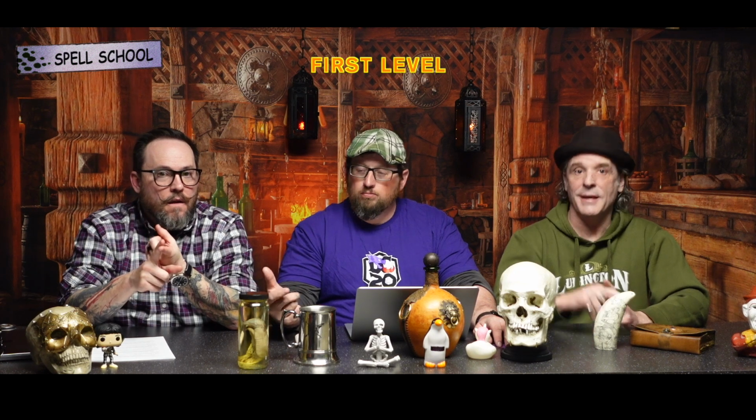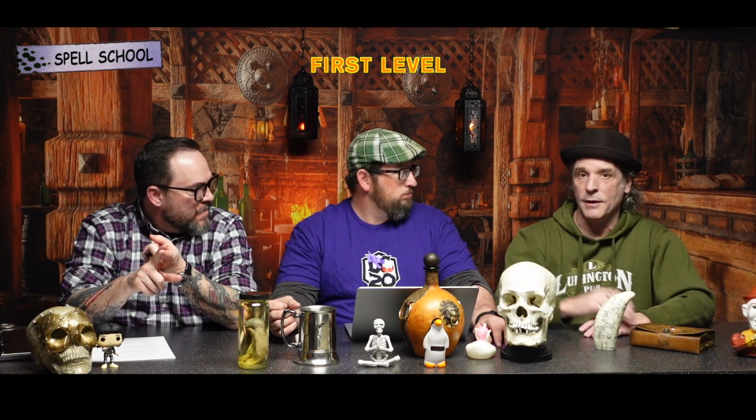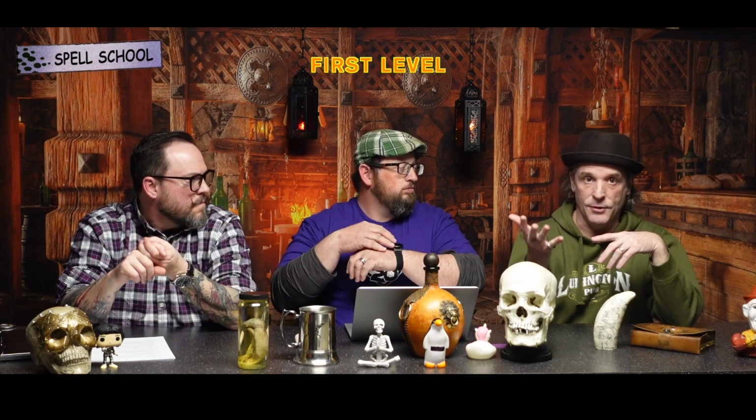So starting off at level 1, we're picking our spell school. That's where you've got to get that out of the way. If you want to be a wizard, what are you going to major in? Spell school, so then you get an extra spell and extra cantrip in that school. Destruction, abjuration, conjuration, summoning, you're familiar with those.